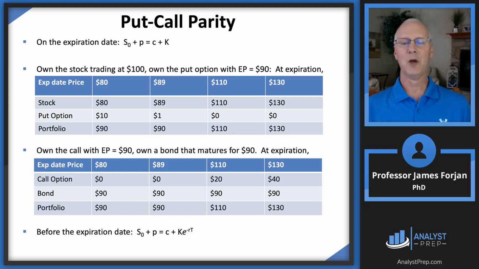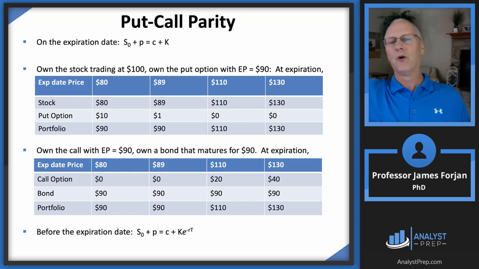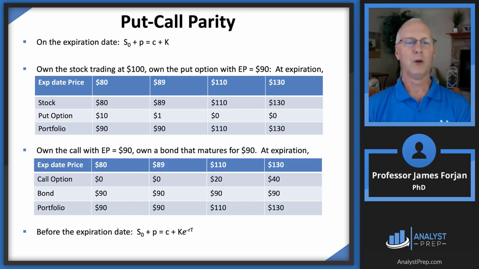I got two tables here, but the cool thing is the bottom. What do we have at the top? We have the S&P, right? And in the bottom, we have the C plus the K. Well, notice that no matter what the stock price is, whether the stock price is $2 or $8, or the stock price is $75 or $83, or the stock price is way, way out here, can you see my hand? Or it's $200 or $250. What's going to happen? Those two portfolios are going to have the same payoffs. They're going to have the same future values. So what does that mean? If they have the same future values, then they ought to have the same present values.